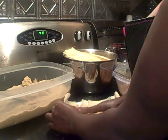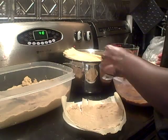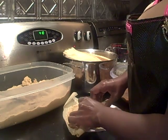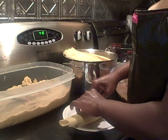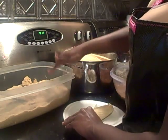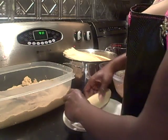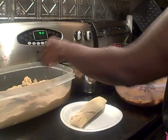So we're getting ready to roll up one of them right quick and see how that goes. Let's put a little bit of that in the center, like so. And we're getting ready to roll it on up. Okay, that's one. And we got about 20 to go. So let me get started on this and start putting these guys together.